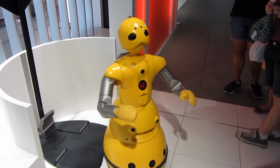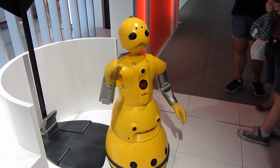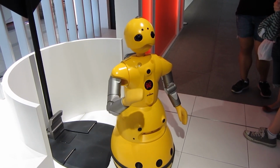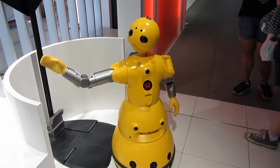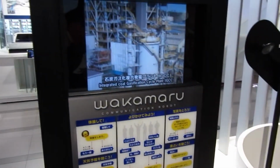It keeps an eye on the well-being, actions, and locations of its users using sensors and AI. If a problem is found, Wakamaru can contact a caregiver or relative for assistance. Toshiyuki Kita, the robot's creator, aimed to create a humanoid robot that can approach its user and might be regarded as a person rather than a machine.